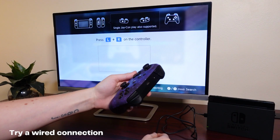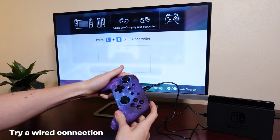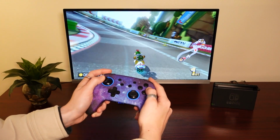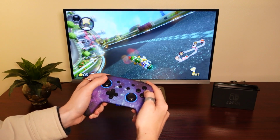You can also plug the NS32 directly into your console to determine whether a faulty Bluetooth chip could be responsible for the poor connection. If the controller works fine when it is plugged in, it's very likely that your NS32 has a defective Bluetooth chip.